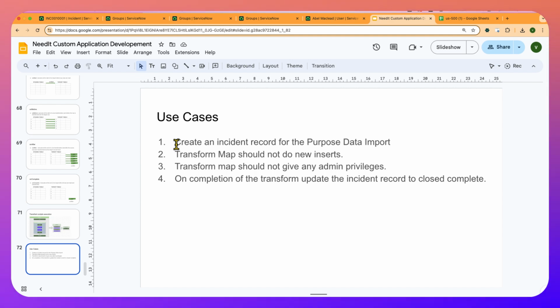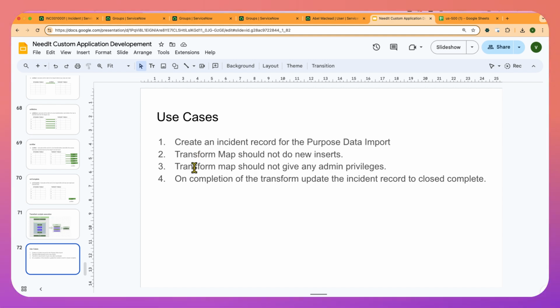Also we will be using onStart to create some logs in the transform map, transform scripts. Then the next one is that we don't want any new inserts to happen, so that's also an onBefore transform script.